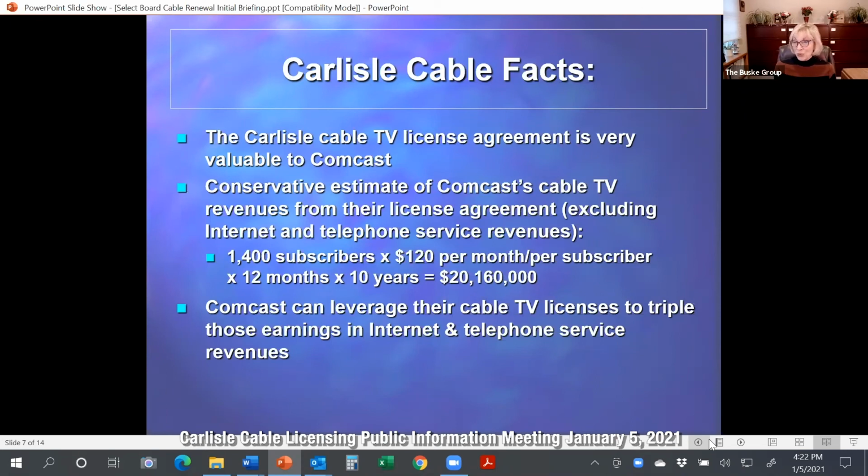So when you begin to look at tripling that $20 million over the years, you can begin to see that even in a small community, having the license, having the franchise agreement is a very valuable commodity to Comcast or whatever cable operator it might be. So I wanted to kind of give you a sense of not only what's the compensation packages in your current license agreement, but also what's at stake for the company in getting that license renewed, which is why it sometimes takes a long time, a lot of negotiating to get the renewal processes completed.